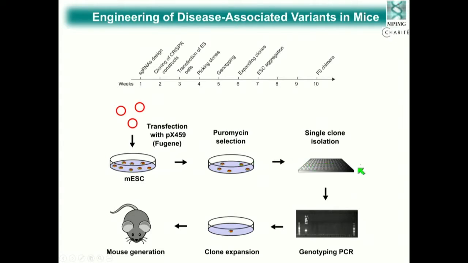You grow them, and then within this 96-well plate, what you're doing is just looking, using a very simple PCR approach, for the structural variant that you're looking at. For example, a deletion here. So in your 96-well plate, you will have a certain frequency of these alleles that occur. Then you select the specific one, you expand your cells so that you have a very big amount of cells, and you can produce a mouse out of it. Now we'll go into detail into the different steps that allow us to do that.